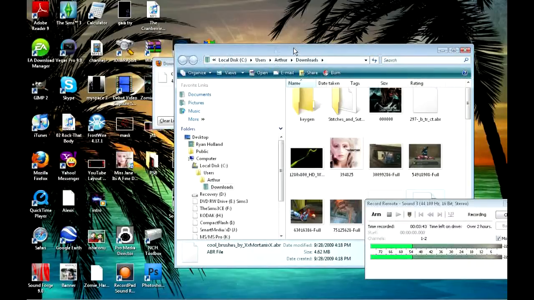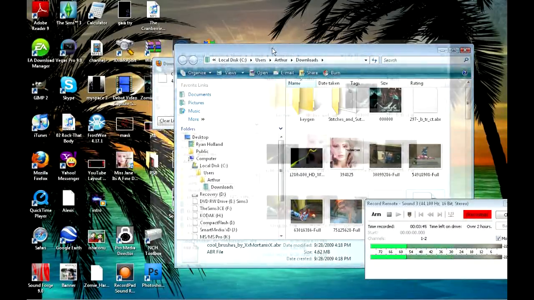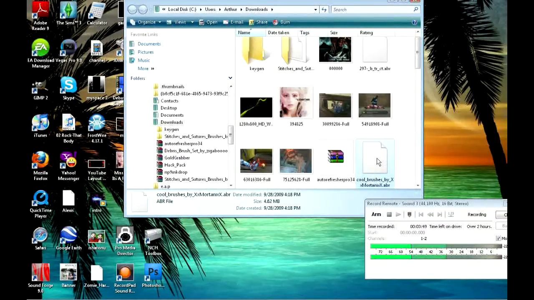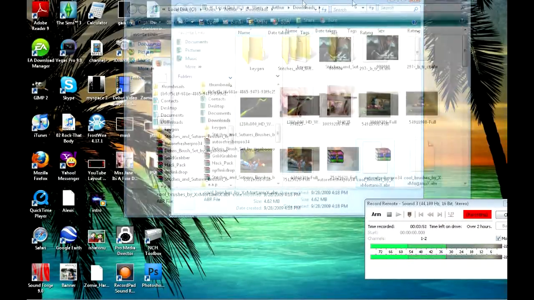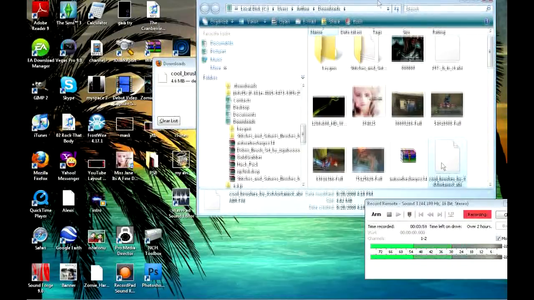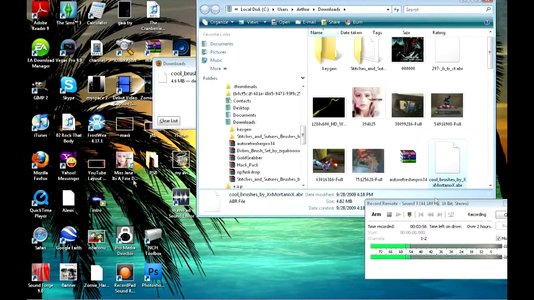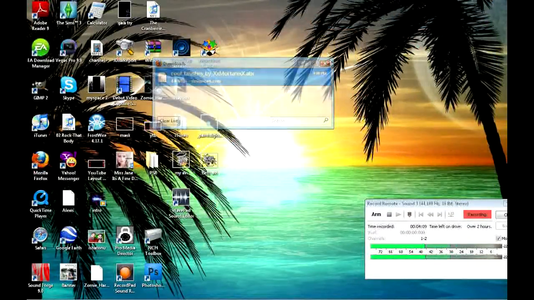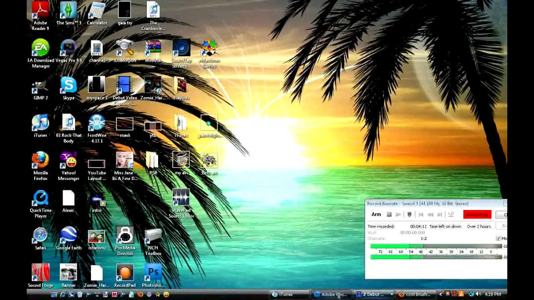And most likely it would already have it highlighted. So I would move this folder over to where I keep my other brushes, which would be right here on my desktop, Photoshop brushes, PSB. Now once it goes over there, we're going to close that. Then we're going to go into Photoshop again.